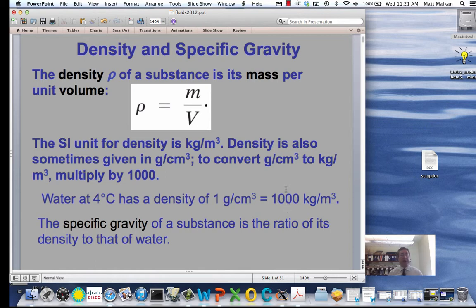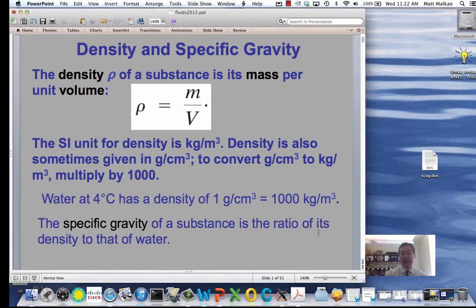And if you don't like keeping track of 1,000 kilograms per meter cubed all the time, a shorthand that people have adopted in this field in fluids is the so-called specific gravity. Sounds complicated, but it's not. It's just the ratio of the density of that material, that fluid, for example, like alcohol, that's one that people measure very carefully, as a proportion to the density of water. In other words, a specific gravity of 0.95 means that alcohol is 95% the density of water. So it'd be 950 kilograms per cubic meter.